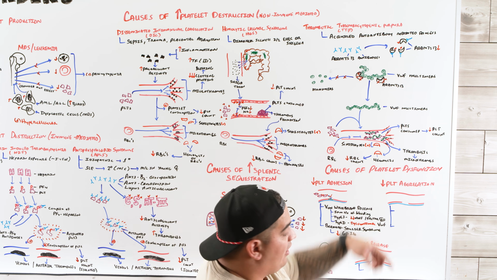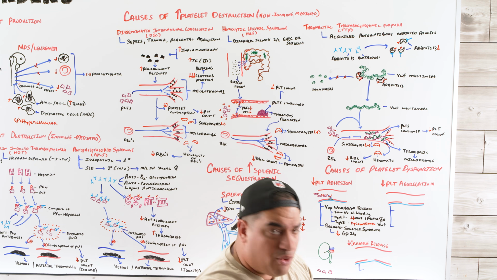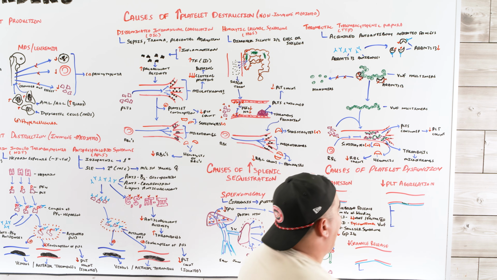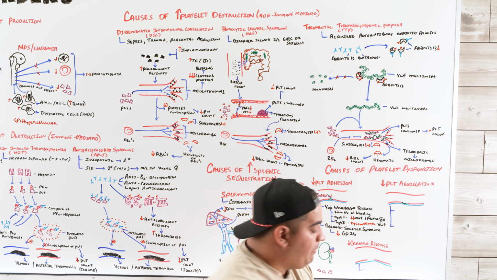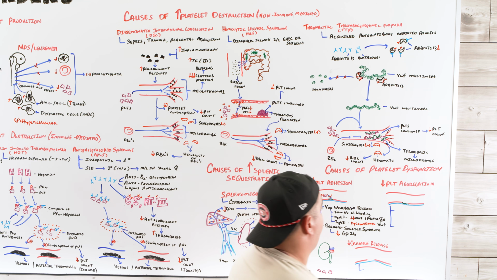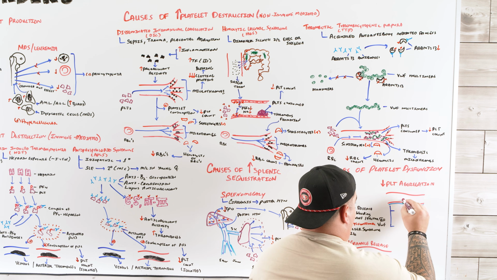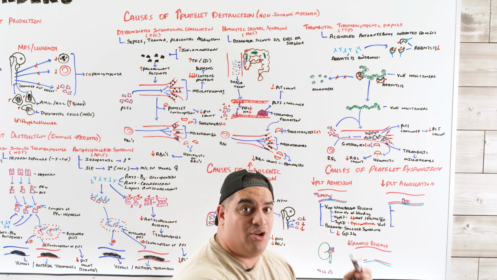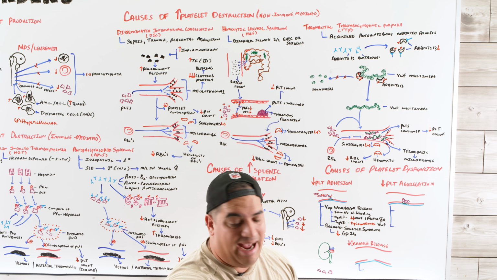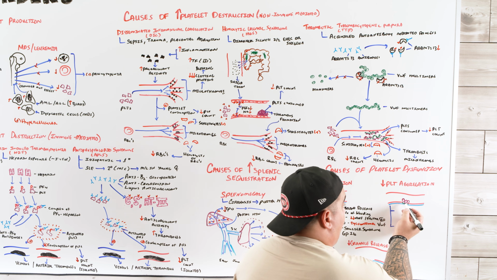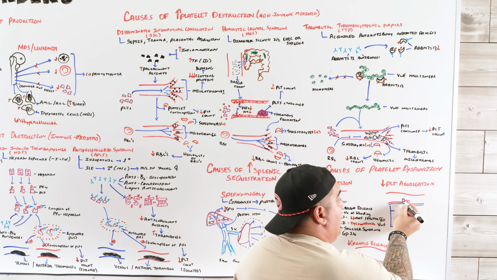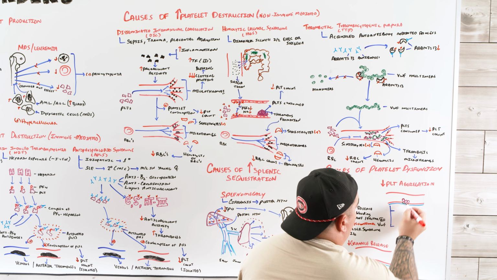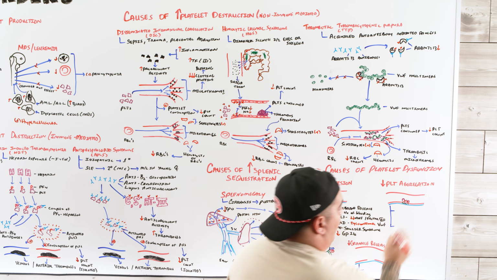For decreased platelet aggregation, if you guys remember correctly, von Willebrand factor was fine. You were making an adequate amount of that. The platelets were sticking to the von Willebrand factor via the GP1B, but the platelets being able to stick to one another, that was the abnormality. And that was the black protein, right? That was the GP2B3A. So they're sticking here, but they're not sticking to one another.